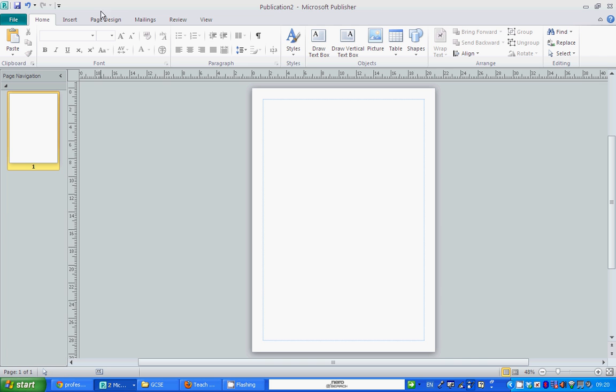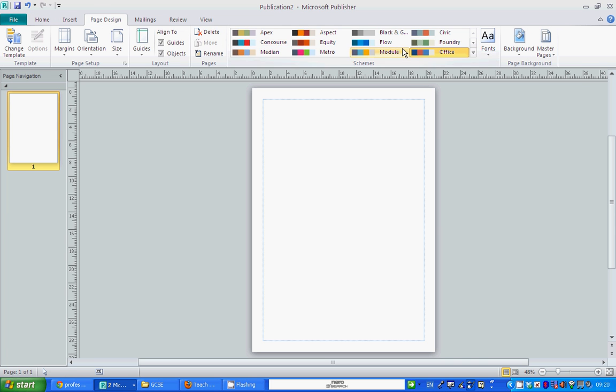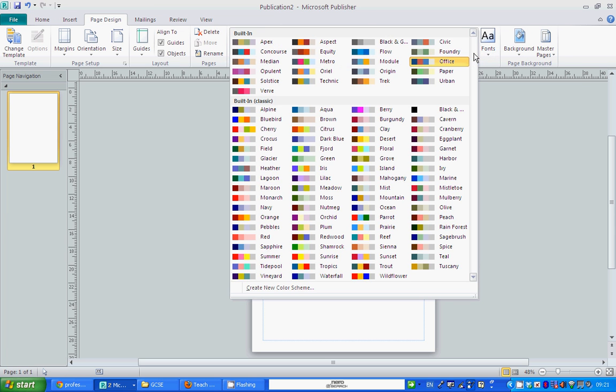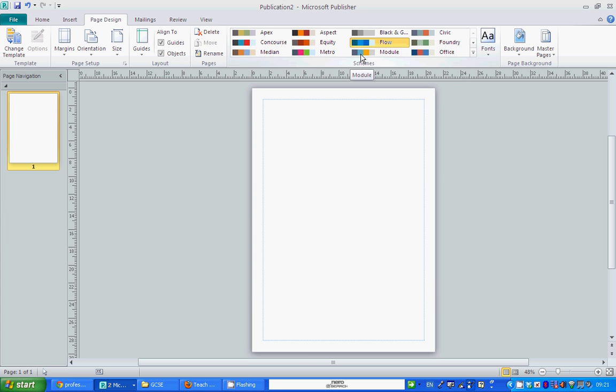Okay, now the first thing, I'm going to Page Design, and I'm going to choose a colour scheme. Now, you don't have to do this, but it will speed things up a little bit and make sure that your colours will match and go with each other. So if you're not particularly creative or artistic like I'm not, then I like to use things like this. So I went with a turquoisey one, so I'm going to choose that, okay, to start with.